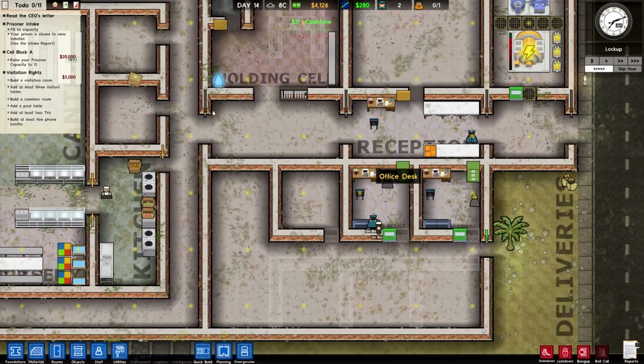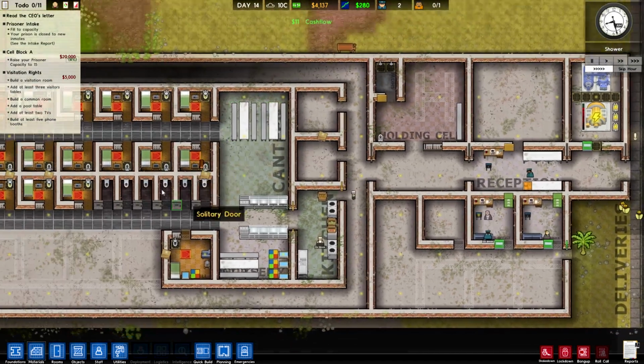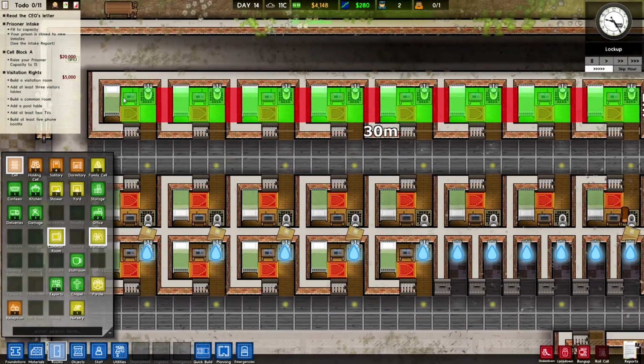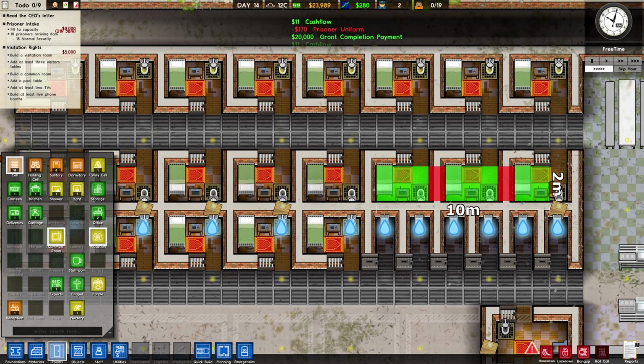Okay, how are we doing? Where are these? What? Fill capacity. Family cells not counted. Filter 0. Have I not marked these as cells? I have not marked these as cells. Well, there's your problem, you dangus. We need all of these to be cells, thank you very much. And all of these, and then all of these.